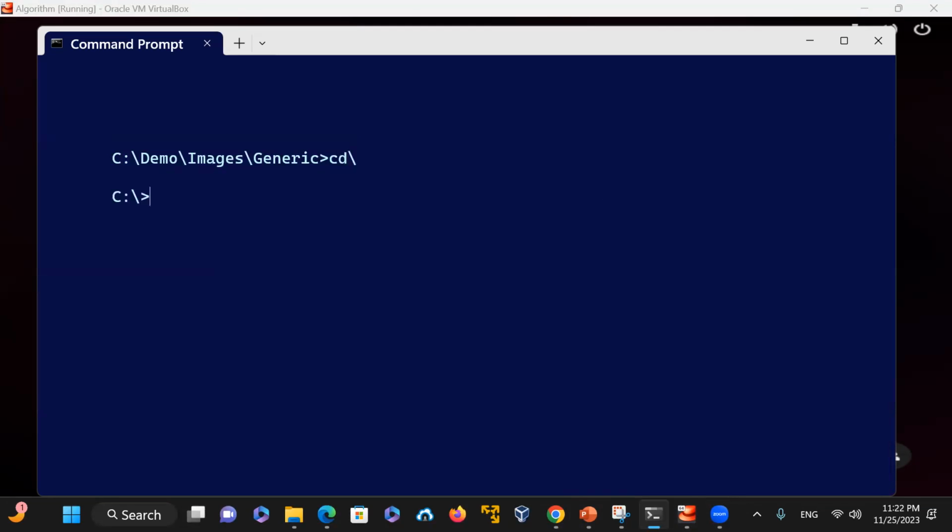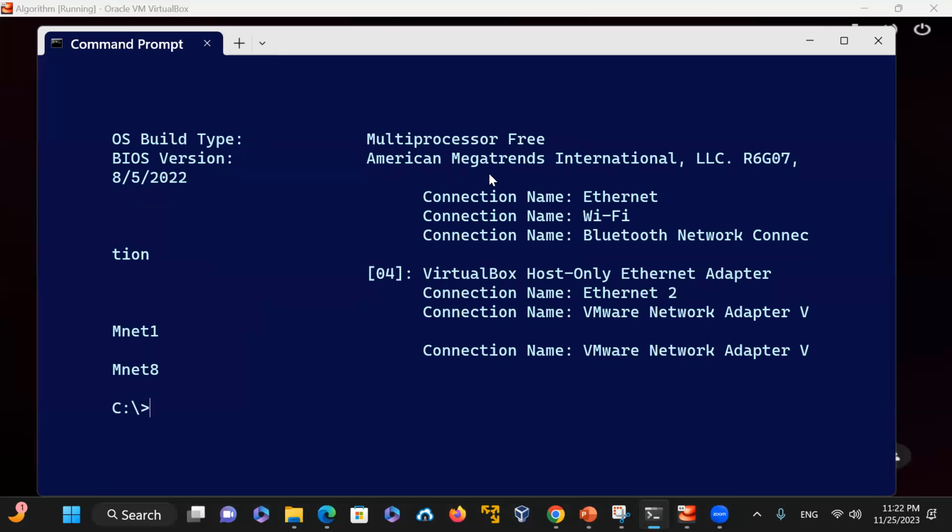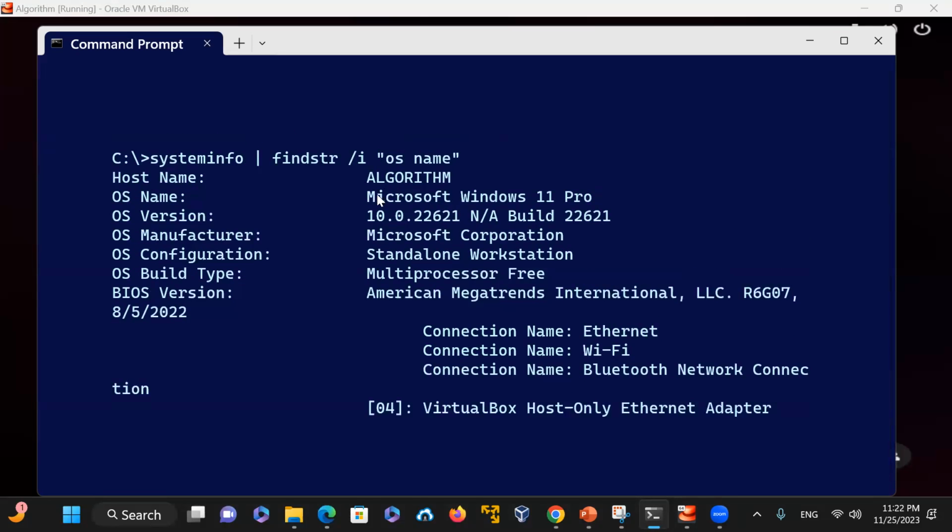If I type systeminfo, find /i "OS name", it tells me that I have the Microsoft Windows 11 operating system, and the build version is 10.